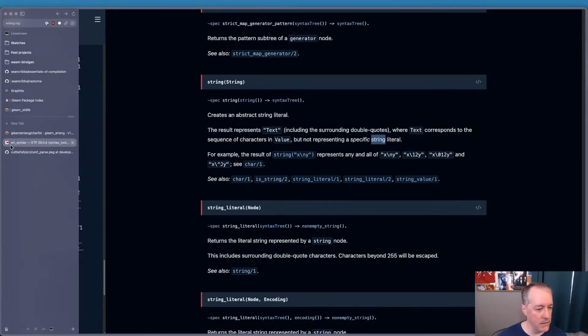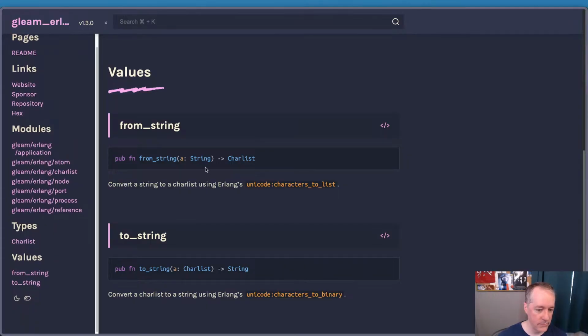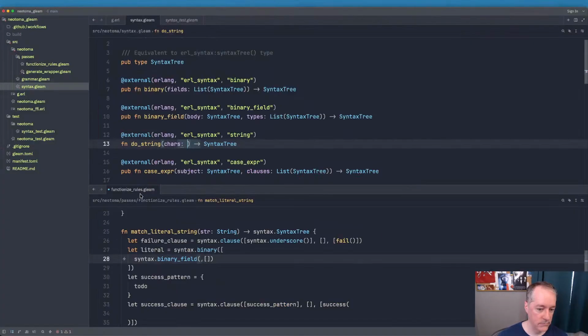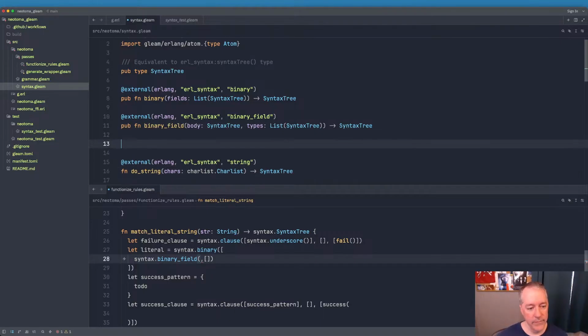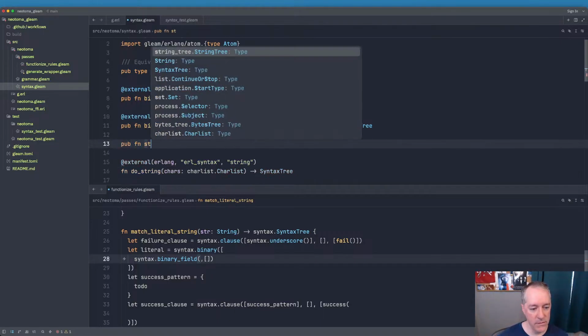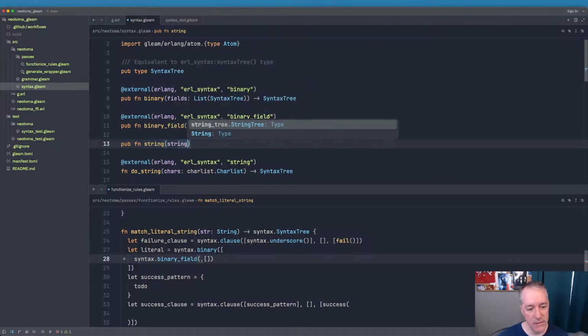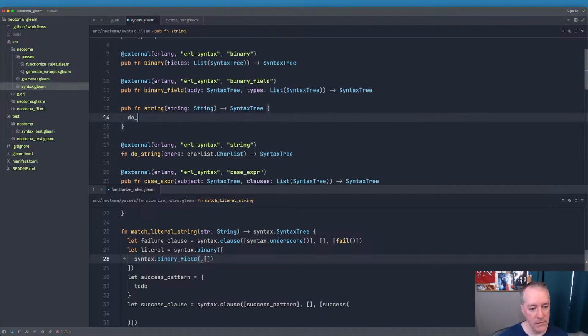What does the Gleam Erlang have? We could say it takes a char list. And then we'll say pub fn string takes a string and returns a syntax tree. And we'll just say do string from string.